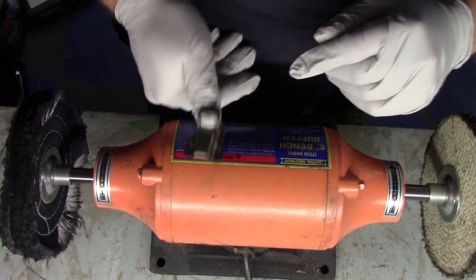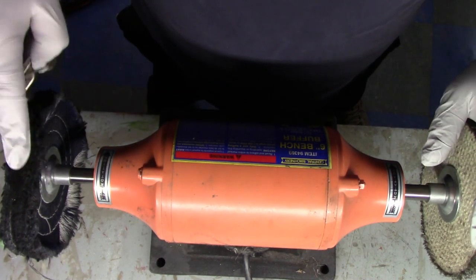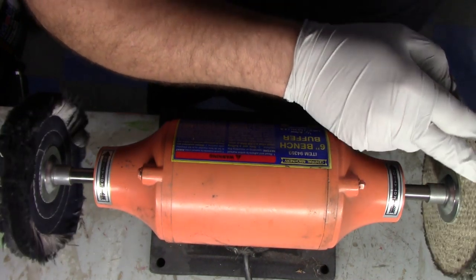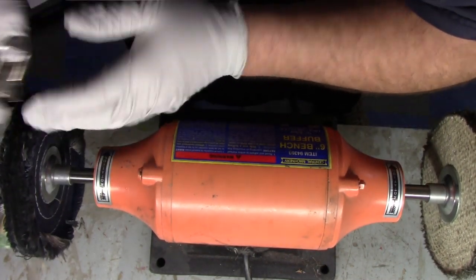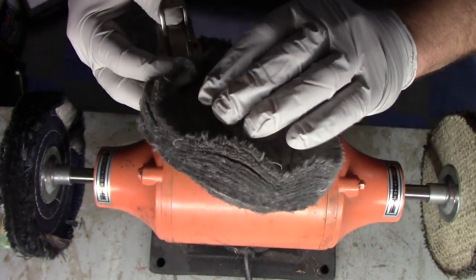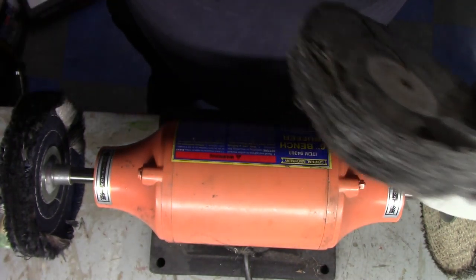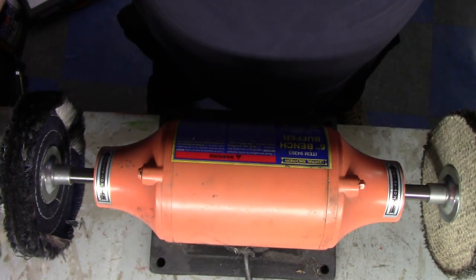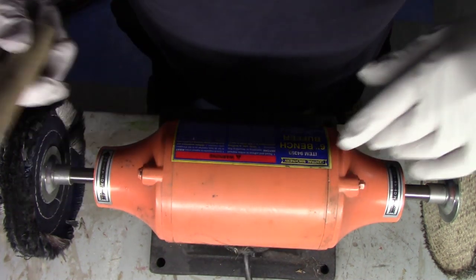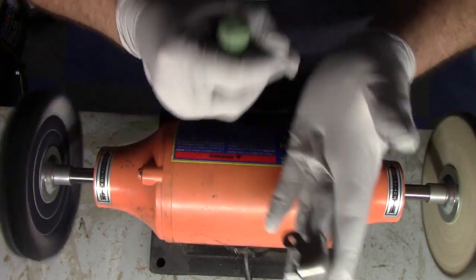So what we're going to do here, what I have right here on this is just a sisal wheel and a denim wheel. All that heavy pitting we'll be able to polish out mostly with this sisal wheel, move over to the denim wheel to smooth it out, and then we have a cotton wheel that we'll use for a final buff with the green stuff here, or the brown stuff. I think that's fine. I can't remember which one's fine, which one's medium. I'll have to look. But by the way, yes, I am wearing gloves. These are just regular surgical gloves.